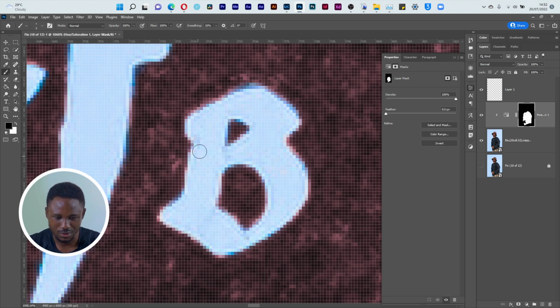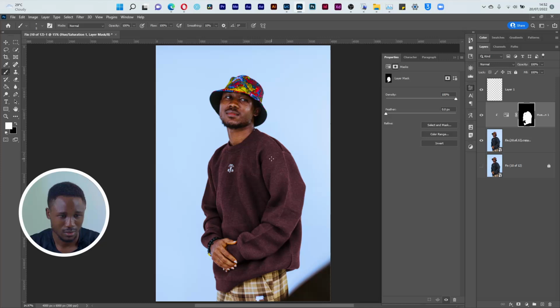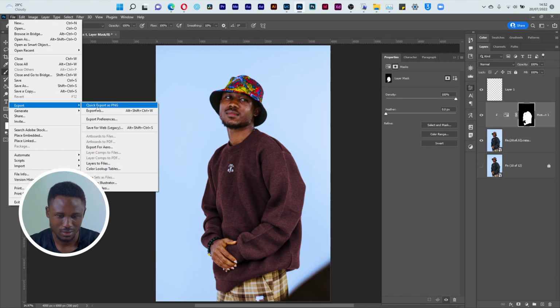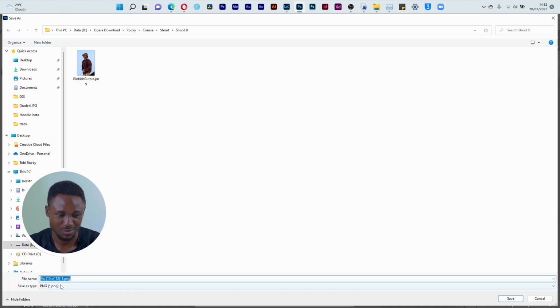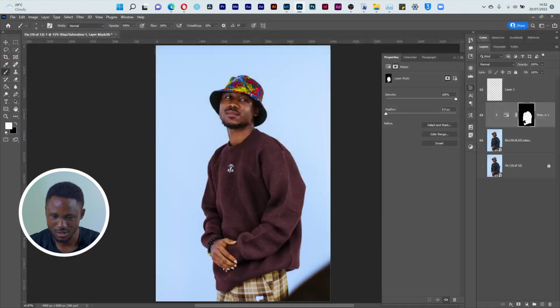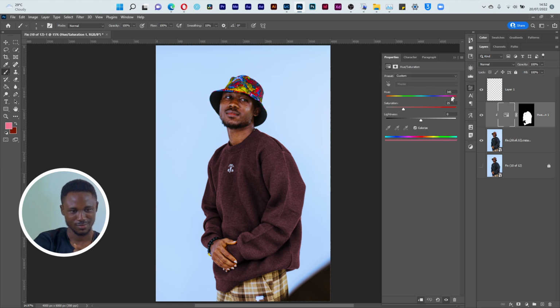So remember, what we're trying to do is make a particular product available in different colors for our clients. So quick export as PNG. I just call that, let me just be using English purple for everything. Enter. So you play around. So you can always isolate. Oh, I like this color. This is so real. It even matches the trouser. That's cool.